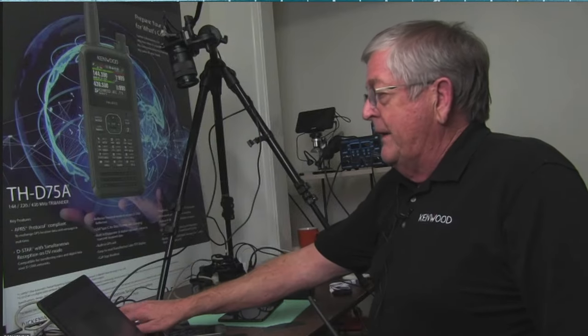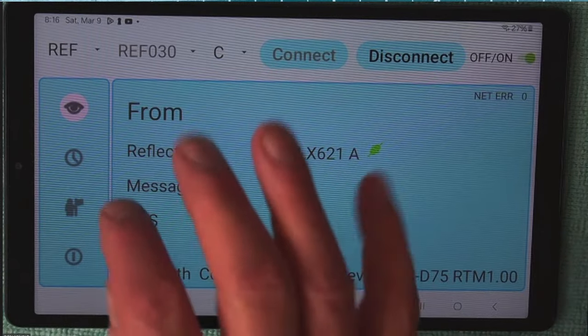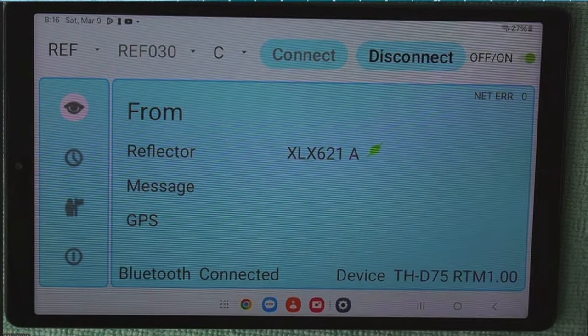The app is called Blue DV Connect. It's a free download. Just go to the Android store, the Google store, download it, and do a quick setup. I've already got this set up.